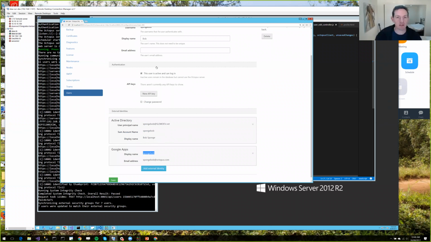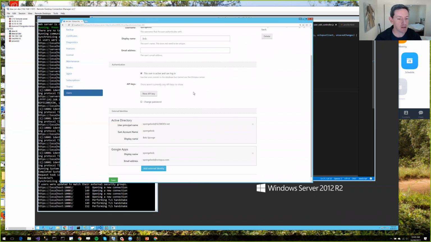When we create the user, something else we've added in 3.17 is the ability at each provider level to disable automatic user creation, which is a feature that a few users have been asking for quite a while. For those who've used Active Directory or Google Apps, if those providers are enabled and you can log in, then you are assumed to be someone we trust, and we'll create a user record automatically for you in the background if you don't already exist.